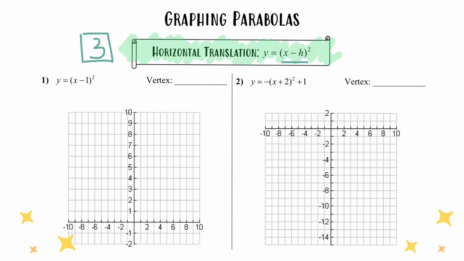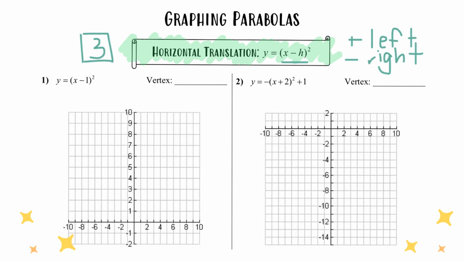It's a little bit counterintuitive though. If the number inside the bracket is a plus sign, you are actually going to be moving to the left. And if the number inside the bracket is a minus sign, you are going to be moving the parabola to the right. It takes a little bit of practice or just a little bit of thinking to remember that, but you'll get the hang of it with more questions that you do.